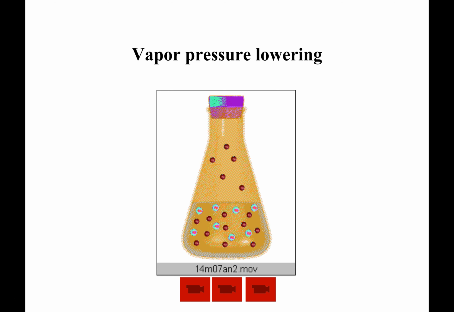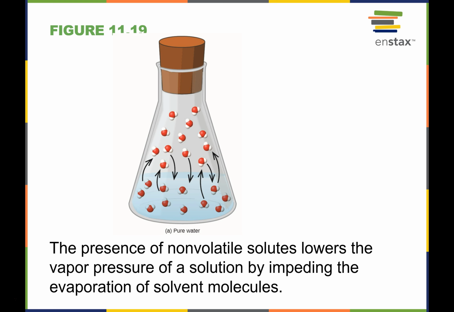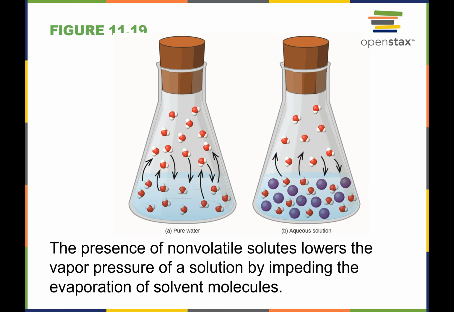So let's see, there's a video. Molecules in their pure state. And this is water. Those big blobs right there are a solute, a non-volatile solute. Like the video said, you can think of them as running interference with some of the liquid water being able to evaporate. So you have some vapor particles up there, but fewer. Equilibrium vapor pressure lowering with the addition of a solute.